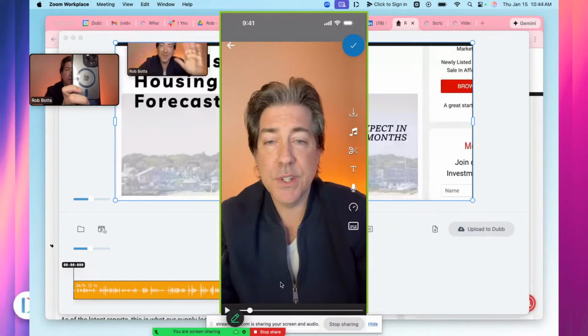Now, if you recorded a video outside of the Dubb mobile app and you want to make it part of the story here, you have it on your phone, go to the folder button here. It will take you to your photo video area, select the video you want, and say, do you want to add it to clips? Yes. And it drops it right down in here. If you want to physically record your screen, this button here. If you want to use filters, this button here.